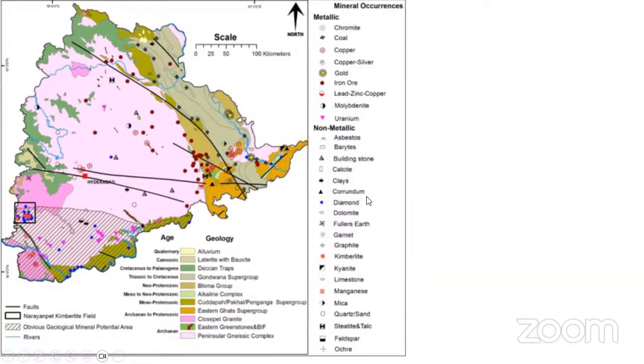And when we talk about diamond and corundum, in the central part and southern part of Telangana these minerals occur. Limestone, kimberlite and clays are some important minerals you can observe in the northeast belt of the Telangana state, whereas in the southern or southwest region of Telangana, I can observe others.